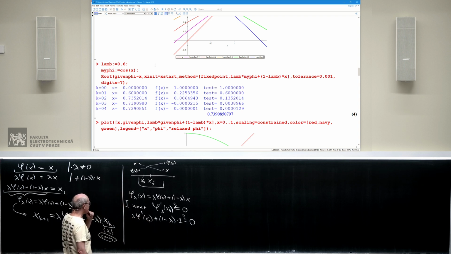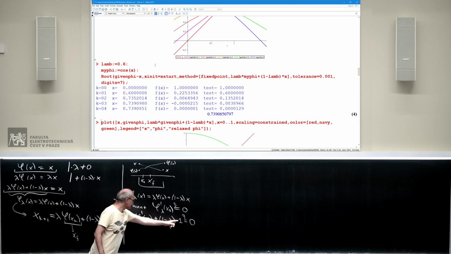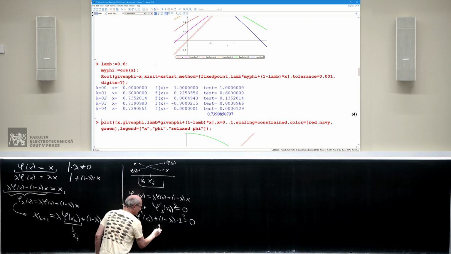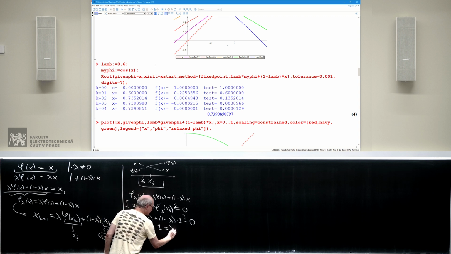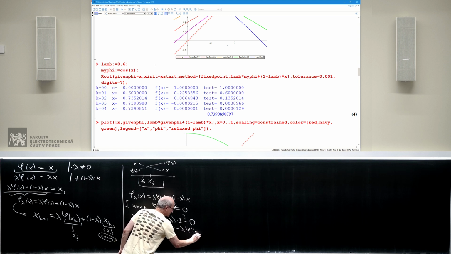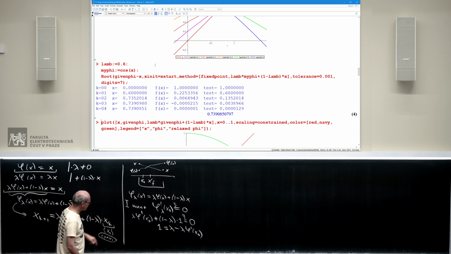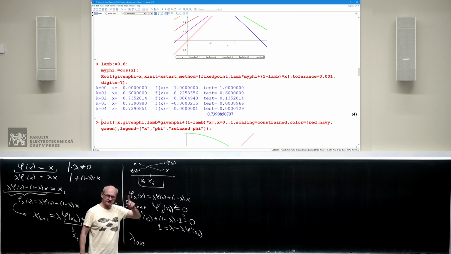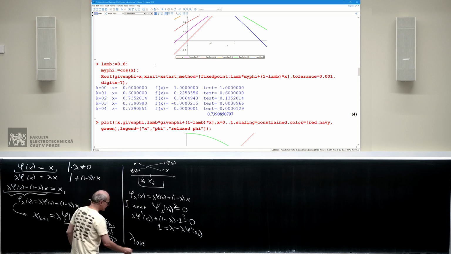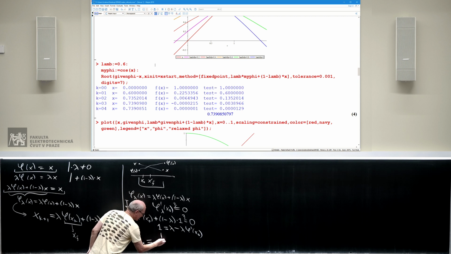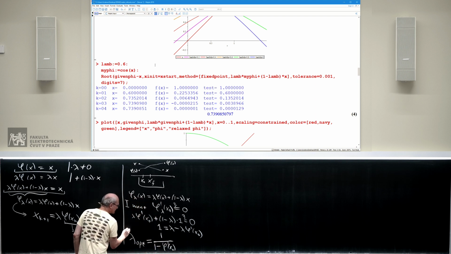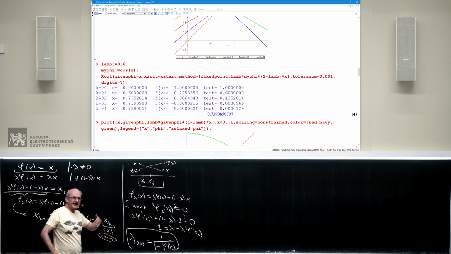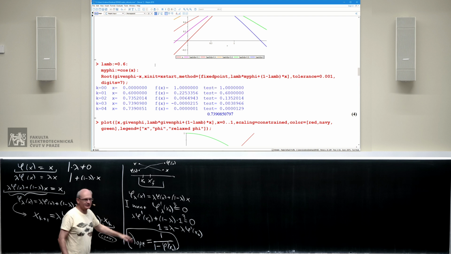Let me see, how do I want to play it? I will multiply out, and I will keep 1 on the left, and everything else will go to the right. So there will be lambda here, minus lambda phi prime x0. And this allows me to deduce the formula. Lambda, which is optimal, but optimal around x0. This is important to remember. This is local optimization. Optimal lambda is 1 over 1 minus phi derivative x0. And therefore, you can actually, ahead of your experiments, already figure out a good lambda.